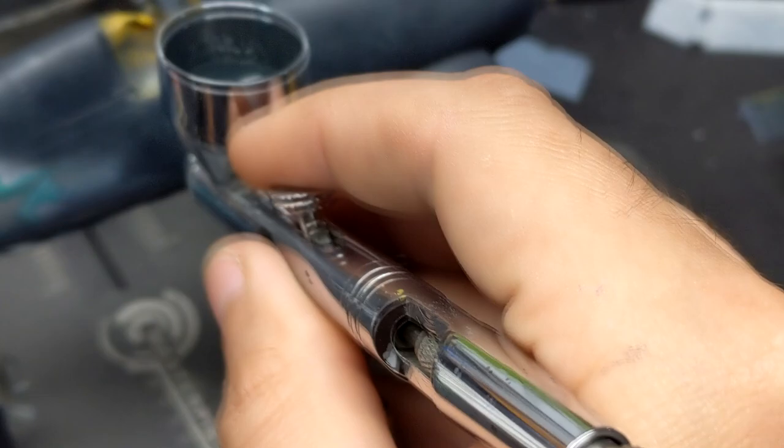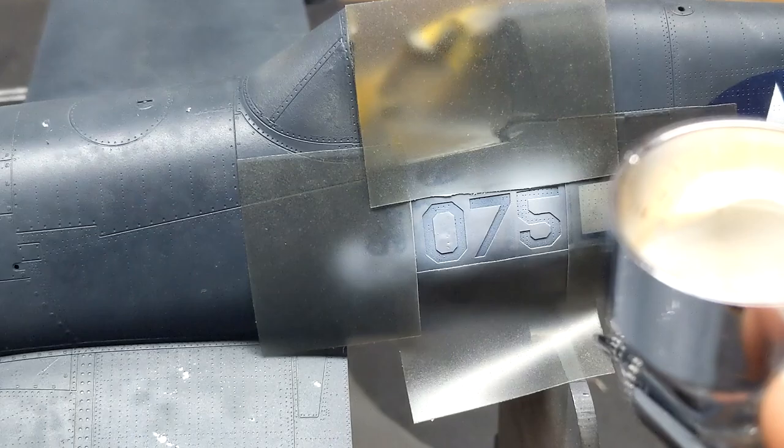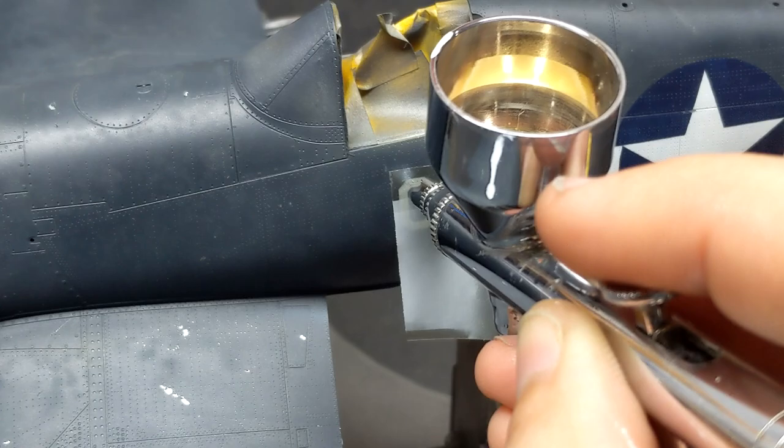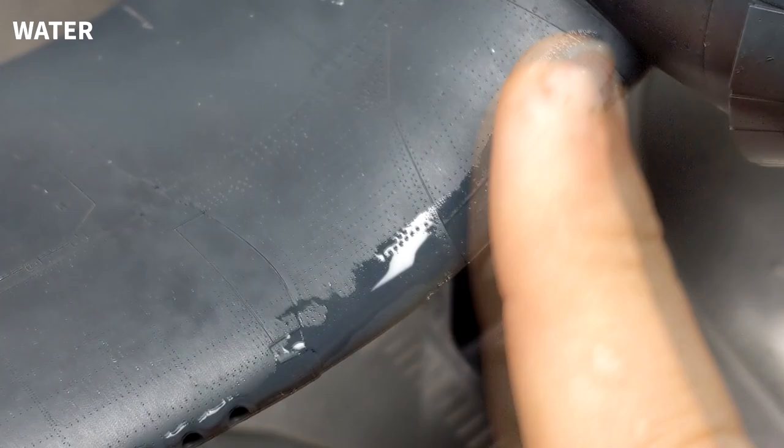Before starting chipping, I painted the aircraft number on the side of the fuselage using the stencil created with my Silhouette machine. To make things a little more visually interesting, I also included some overspray, which was also visible in the reference photo. I'm sure some IPMS judges may look at this and penalize me for it, but I know why it's there and I honestly don't really care if they like it or not. You have to remember that these markings were painted on in the field and not done in a factory controlled setting.